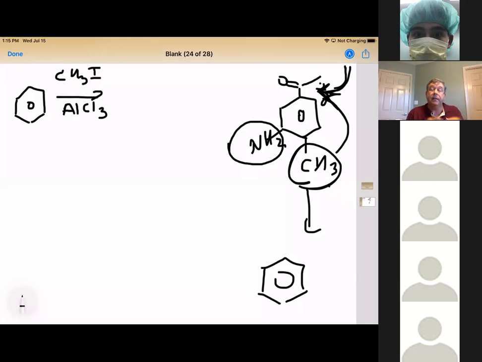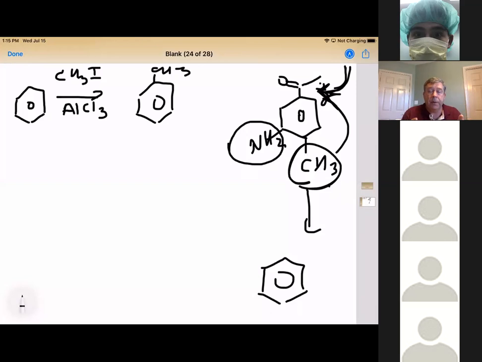And because we're starting with benzene, we're going to put that on, and we're going to stop it at the CH3 right there. Okay. Now, is this the major product? Probably not, because remember, once we get that first alkyl group on there, it can alkylate again. And so we might have some impurity of a xylene or one of those dimethylbenzene compounds. But let's say we can purify it and we can get that on there.